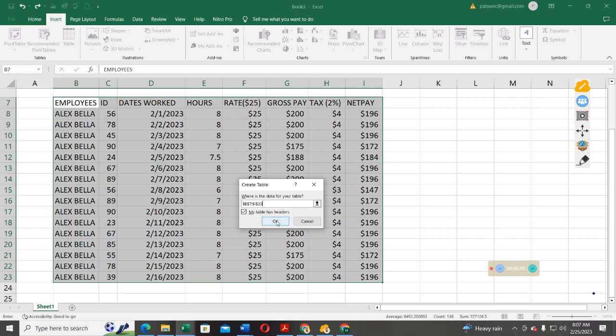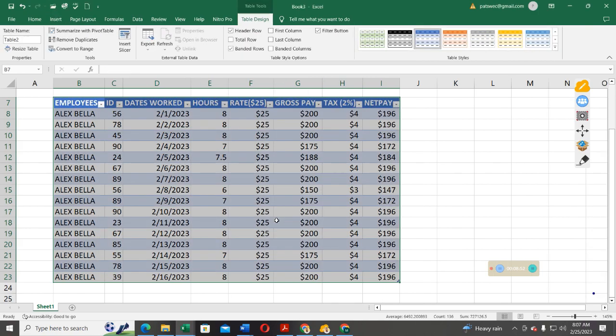So after that, click enter, OK, and then our data will be formatted as a table.